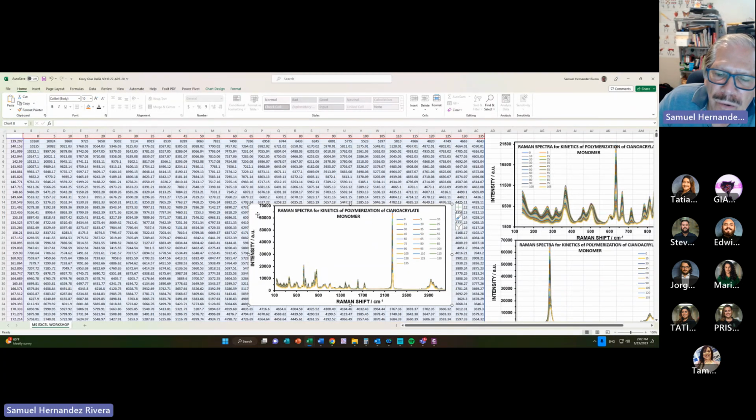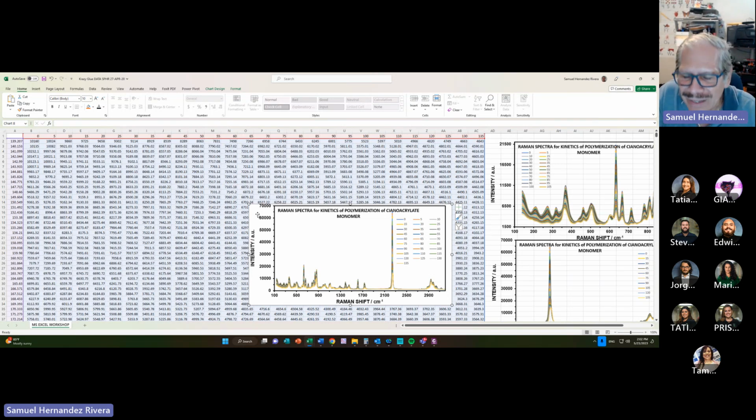If it's going from left to right, and infrared should be the same. In the old times, and maybe in some instruments still today, it would place the maximum wave number at the left, and minimum wave number at the right.